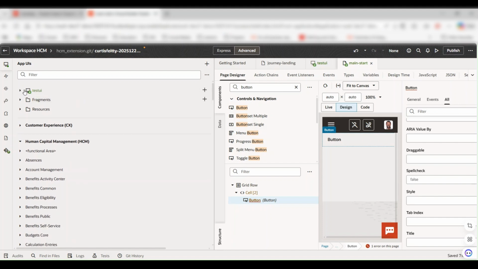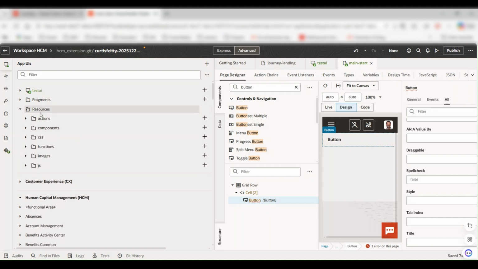See, outside of the app UI, you are able to see fragments and resources. Inside this resources also, you are able to see CSS, components, actions, functions, images, JS, all these things. But this is the area where we can create the global CSS.